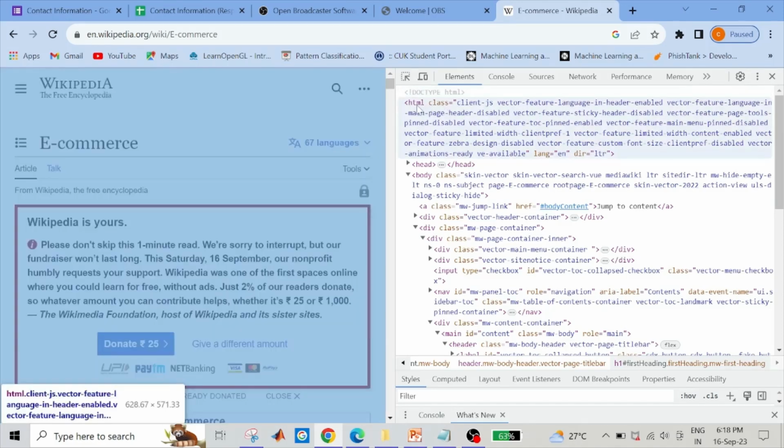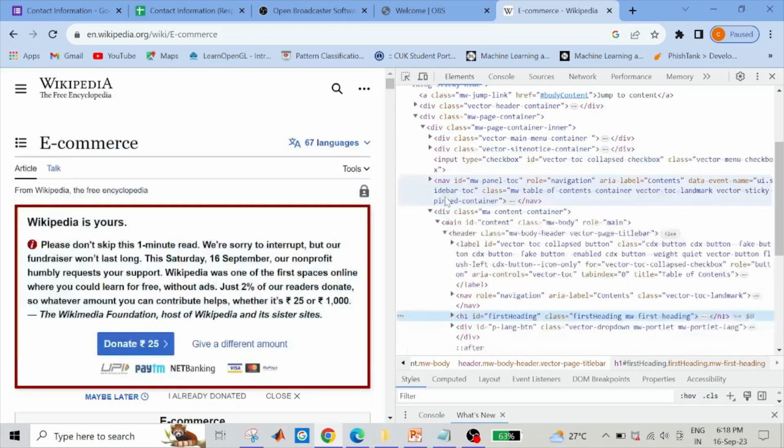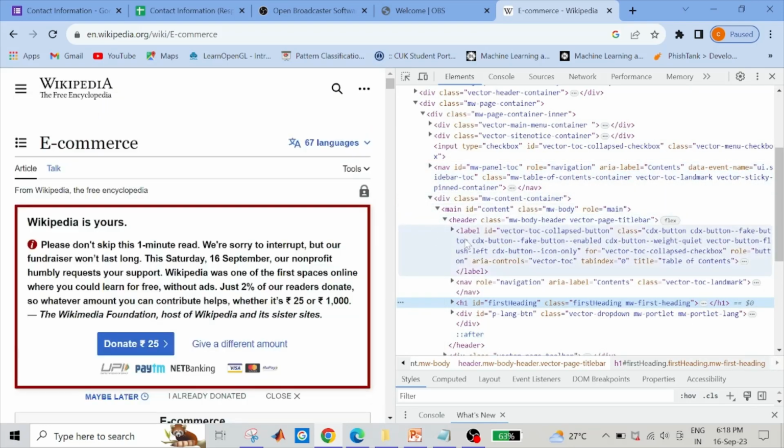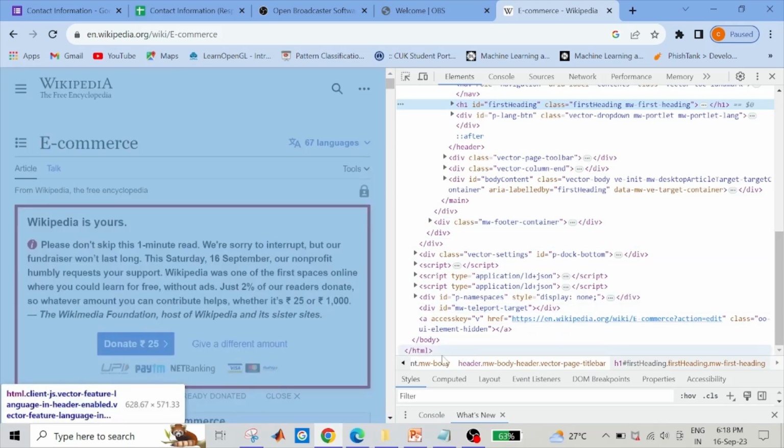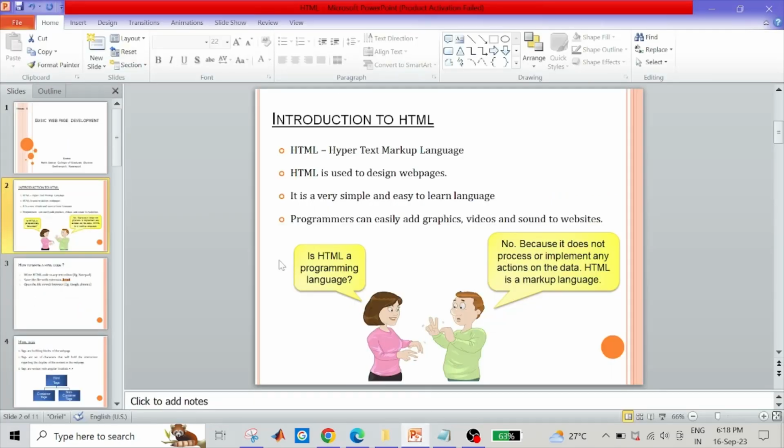You can see here it is starting with HTML, and there are various tags. So this is how we are creating the web pages. I hope it is clear. Okay.